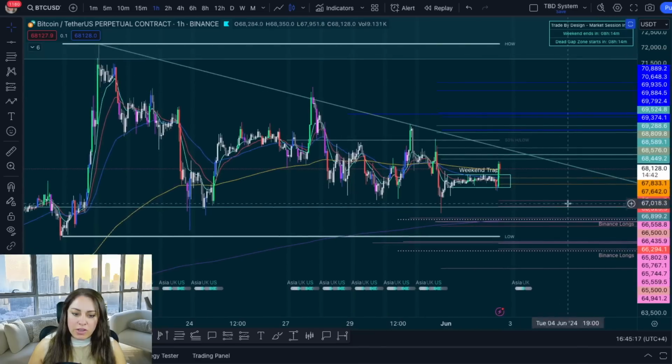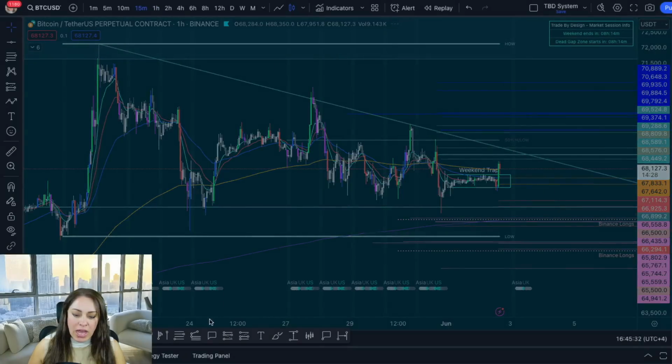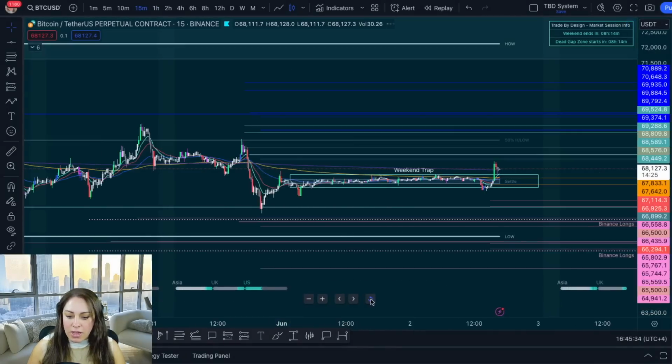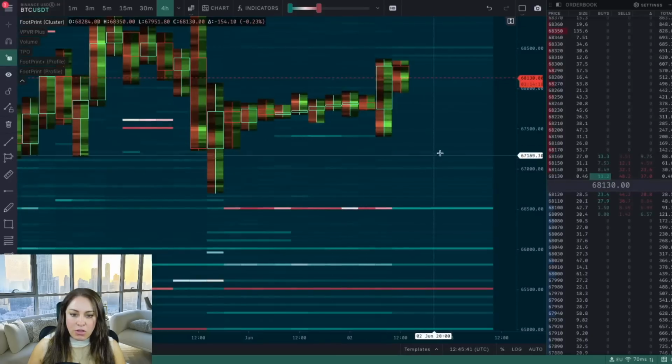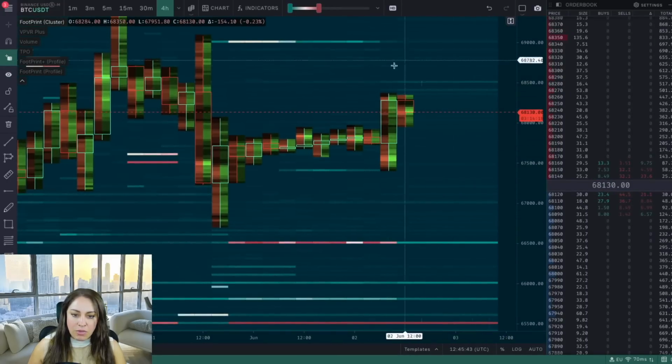So this is Bitcoin's current pattern, okay? The descending triangle, that spike up still at this point creates a lower high on the 1 hour time frame. So just be very careful about it. Now that we know where we are, we go down to the 15-minute time frame, and these are the 2 scenarios now. Can we see buy orders on Bitcoin? No, it's very empty books right here.